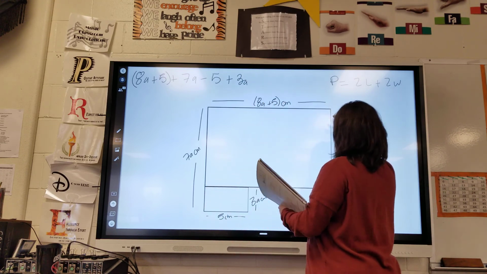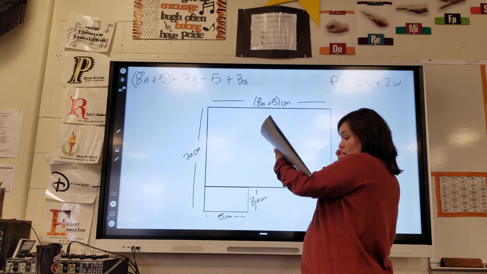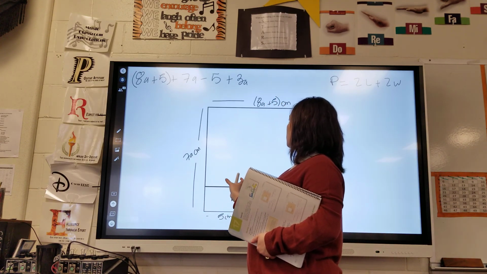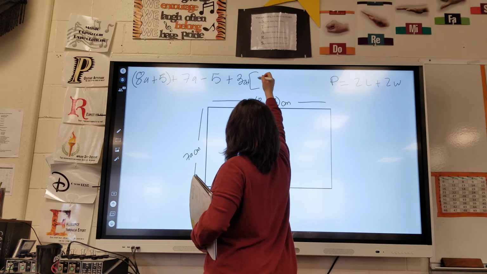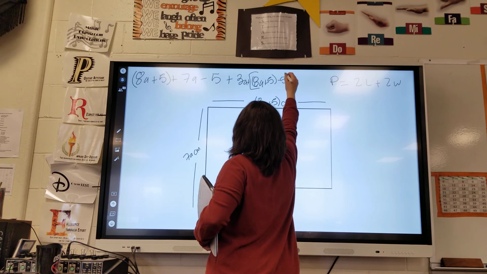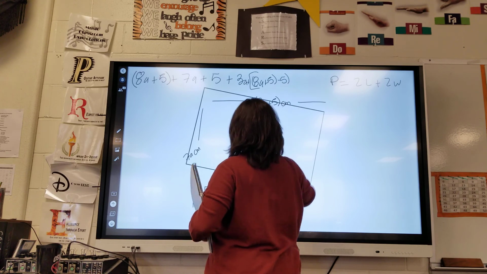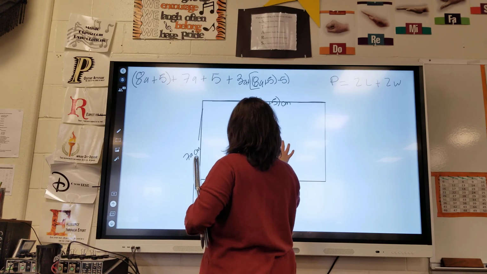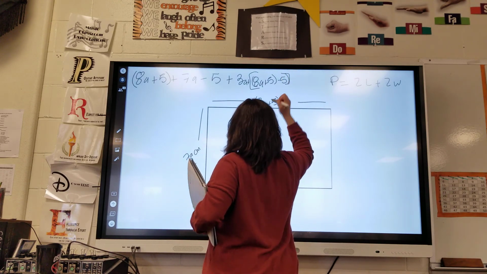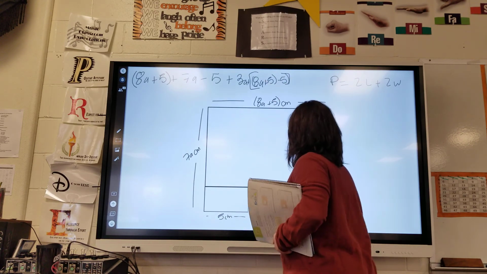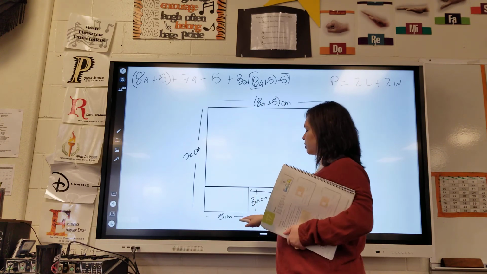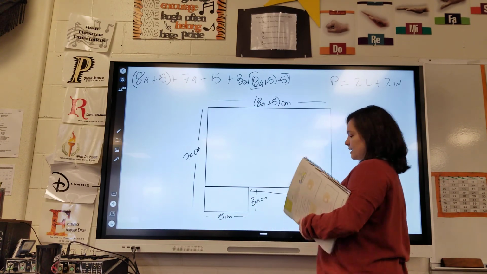But how do we figure out what those 2 are there? Okay? We're going to have to take this length and subtract this length. So, I'm going to bracket this. We're adding it. 8a plus 5 minus 5. Oops. That's supposed to be a bracket. Well, I can just make it into a bracket like this. Okay. So, this bracket equals this bracket. Okay? I took this length and I subtracted 5. But I'm leaving my work out right now.